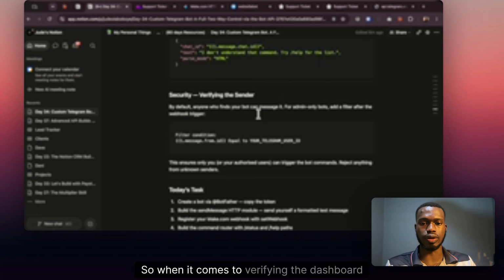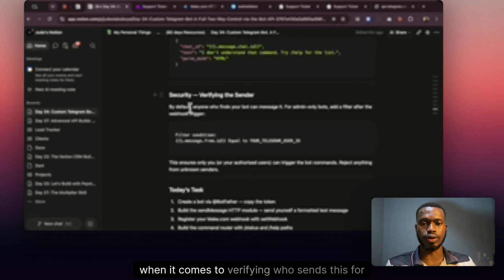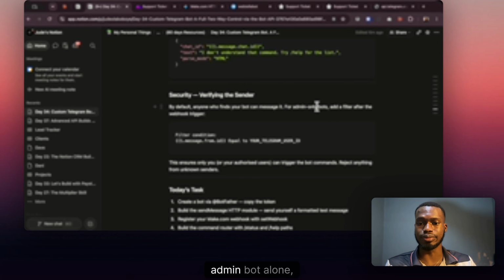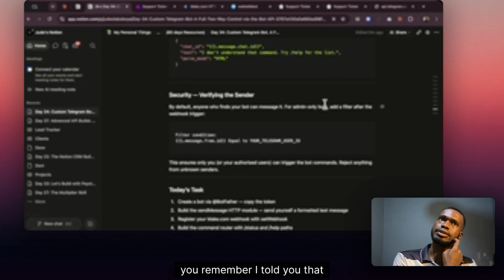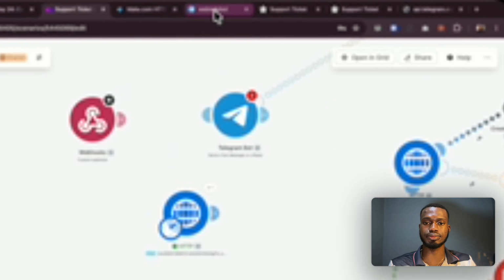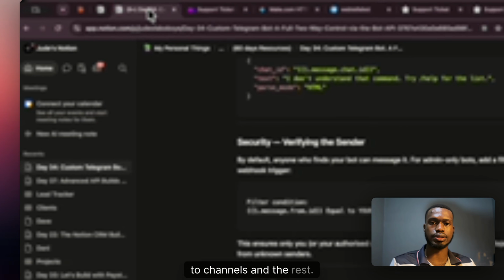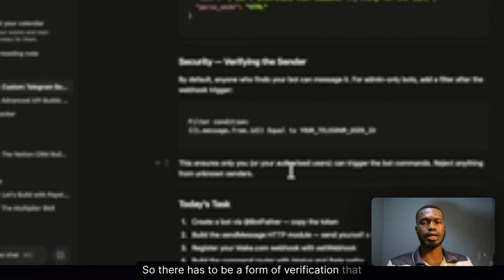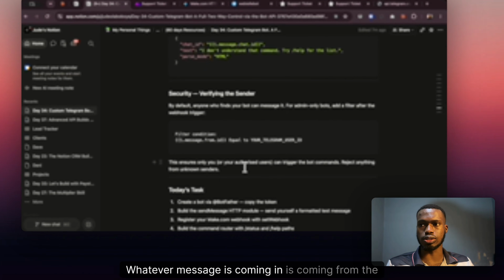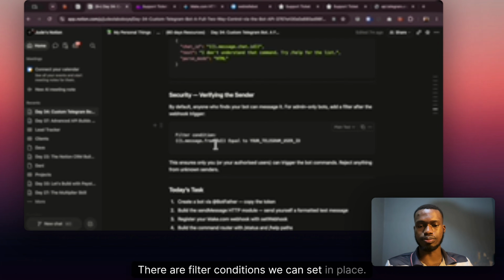When it comes to verifying, that's for security. When it comes to verifying who sent this for the admin button, you remember I told you that you could connect this not just to your personal bot, you could connect it even to groups, to channels, and the rest. So there has to be a form of verification that whatever message is coming in is coming from the right person. There are filter conditions we can set in place.